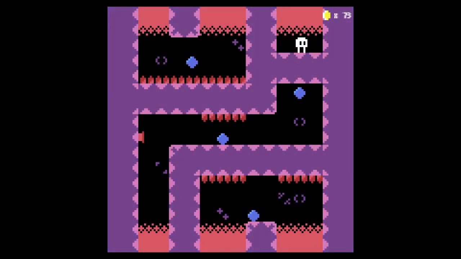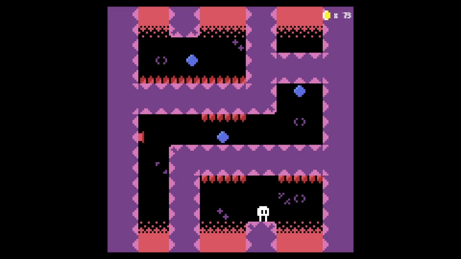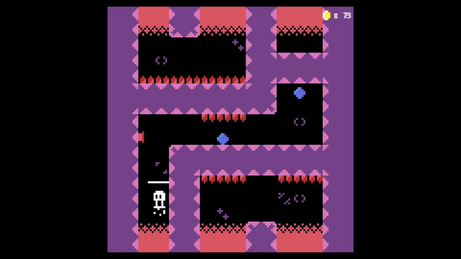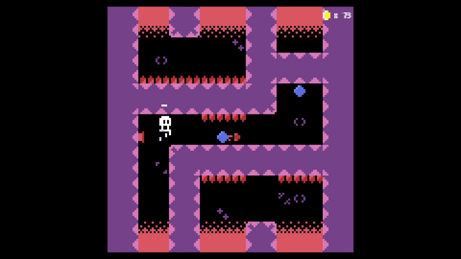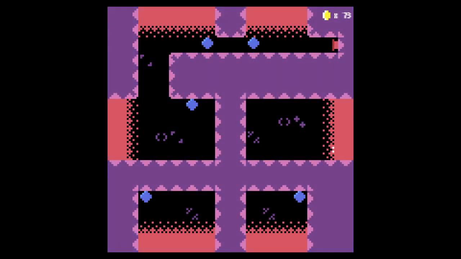Jump up to the left. Right, I'm not sure if going left made me avoid the spikes or if the spikes are just too high. Right, fall down and then hover. Should be fine.